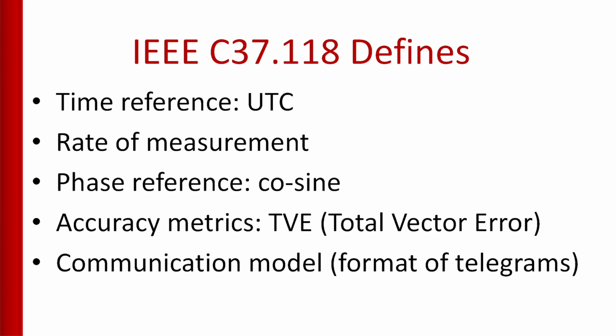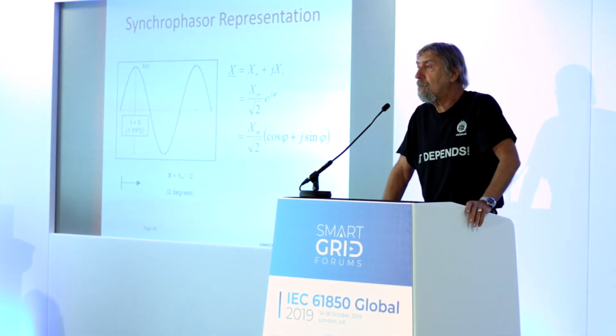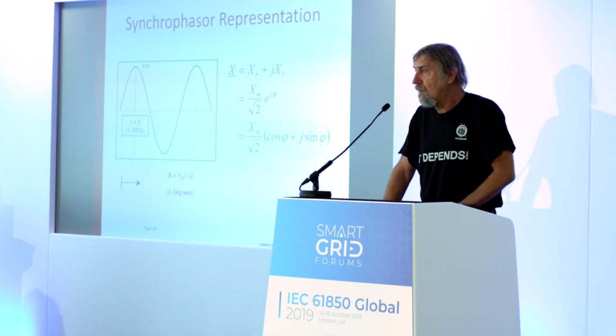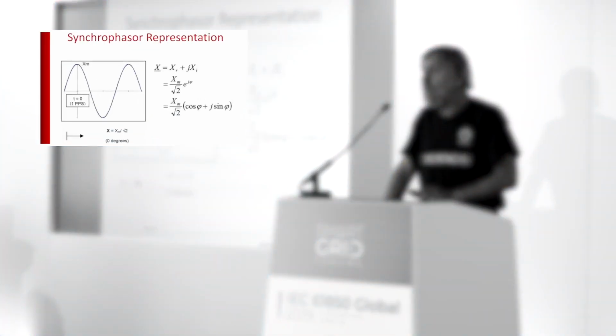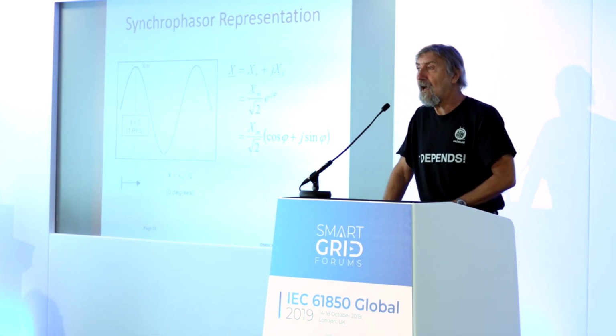And actually, one thing that is interesting is that it is based on a cosine function, meaning that the value of 0 degrees is not at the zero crossing, but it is at the maximum of the positive sine waveform. So this is something that you should keep in mind when you test, because normally the test equipment uses the zero crossing as the reference. So you think that you are applying a 0 degree voltage, for example, and the PMU will say minus 90. And you will say there is something wrong here. Well, wrong is the reference point from the method for calculation.